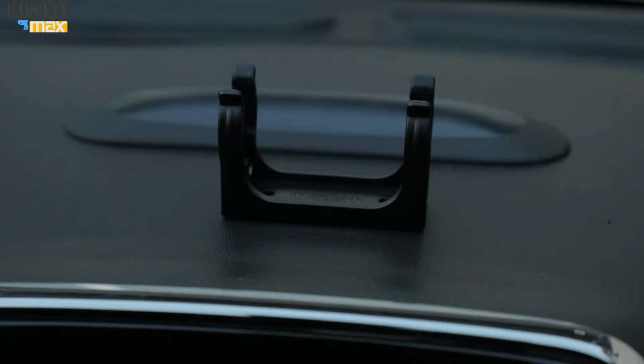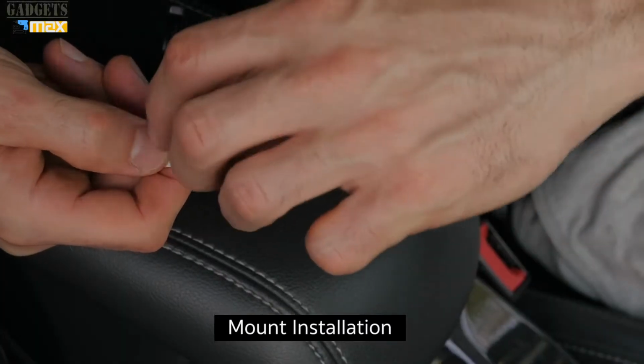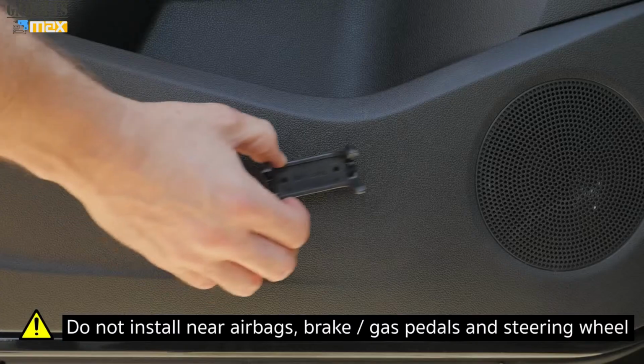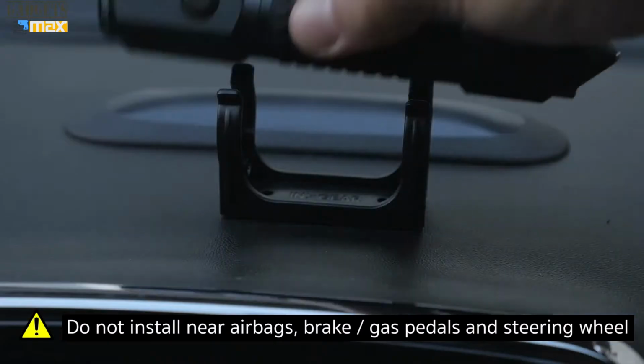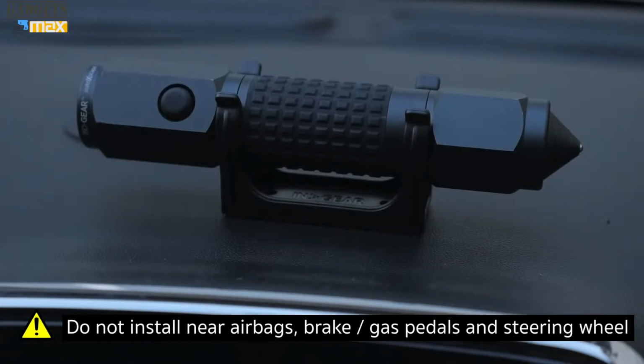Auto Escape comes with a car mount for easy access in an emergency. Peel off the 3M tape that comes in the box. Press and hold to the desired location, applying pressure for approximately 1 minute. Once the mount is attached, Auto Escape is ready to go.